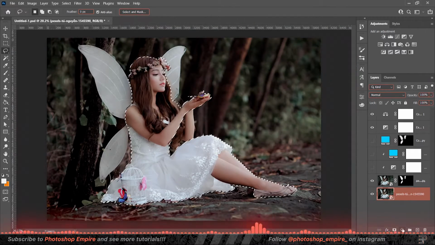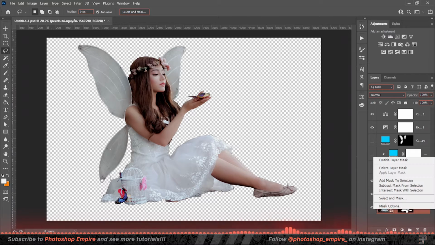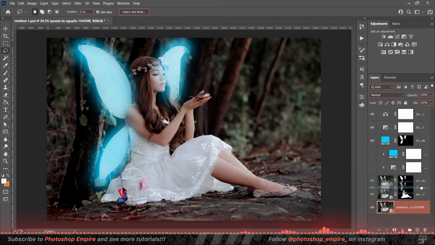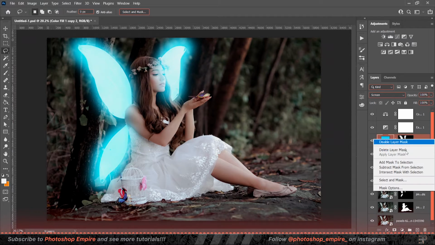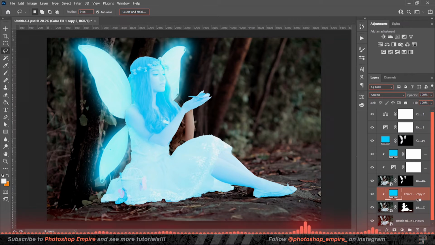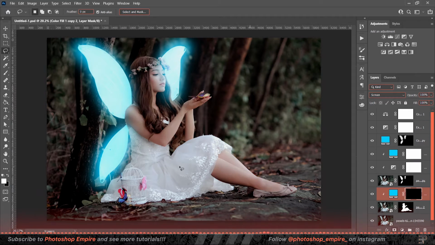When your selecting was finished, you should use mask and then use Ctrl and J to make a copy from your layer. Then you should delete the mask of this layer. After that, you should change your layers like this and then delete the mask of this adjustments layer, and now you should put it on the top of this layer and make a clipping mask for this, and then use the mask option when you hold the Alt key on your keyboard.